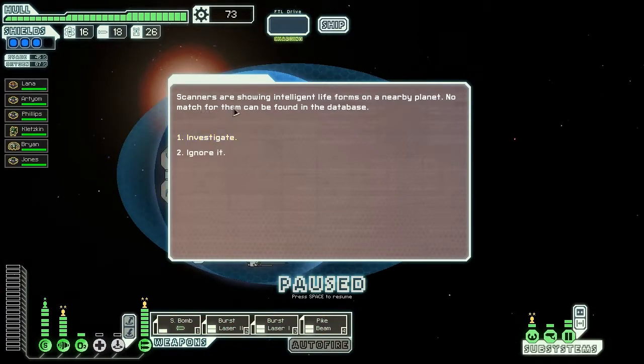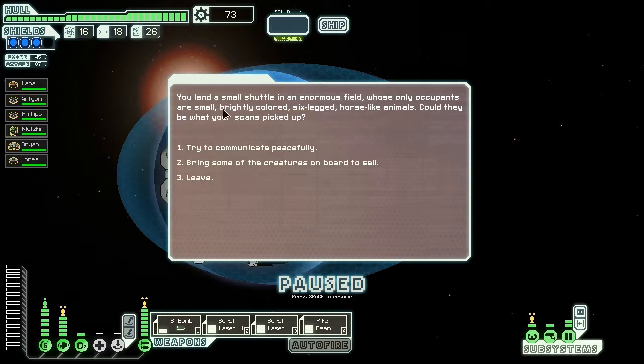Alright. Scanners are showing intelligent life forms on a nearby planet. No match for them can be found. Investigate. You land a small shuttle in an enormous field whose only occupants are small, brightly colored, six-legged horse-like animals. Could they be what your scans picked up?